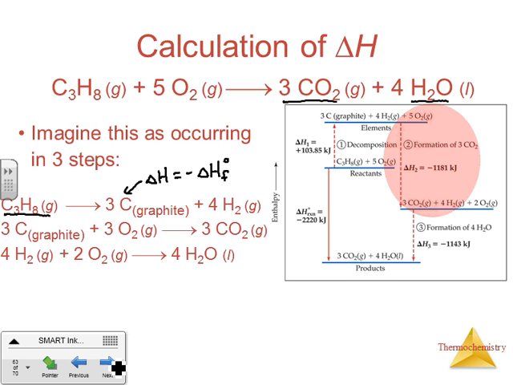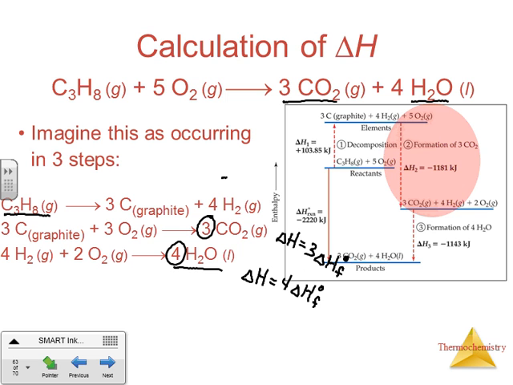Okay? This one down here, the delta H is actually equal to 3 times the delta H of formation. Okay? Because we're forming 3 moles of the product here from its elements. And then this one, the delta H is actually 4 times the heat of formation, because we're making 4 moles of this product from its elements, okay? And so I just wanted you to sort of understand how these are related to their heats of formation, okay? So that when we start doing stuff to this, it's going to make sense in a minute, hopefully.